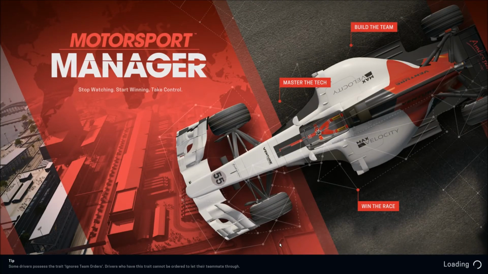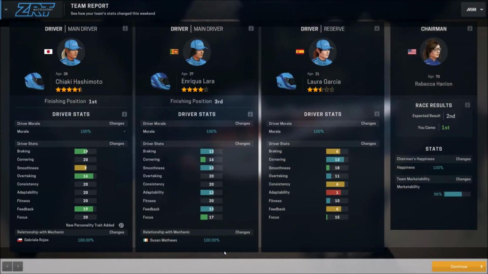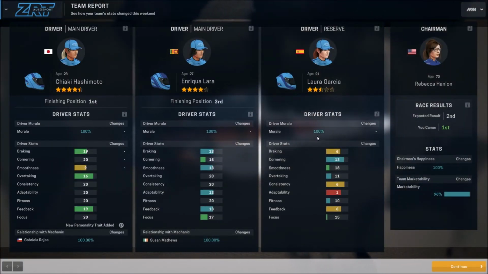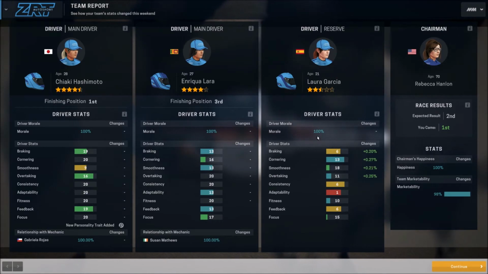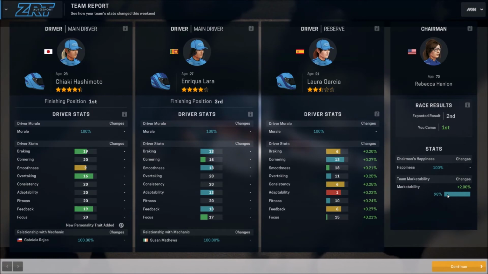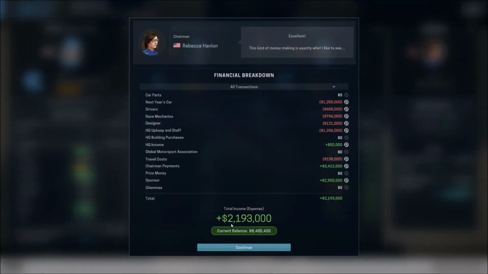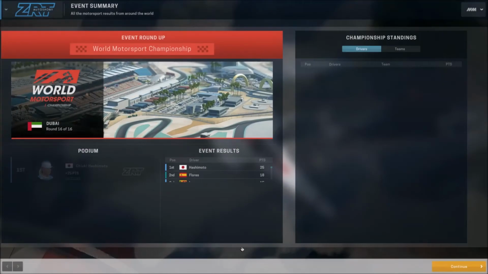Because, of course, I can never remember exactly which one it is, because it only shows up one time a year. Okay, so it apparently is after the screen. So, again, nothing changes here. 100% morale across the board. 100% happiness. We're basically maxed out on marketability. You know, all that stuff is looking great. Then we get our money, 2.2 million roughly.